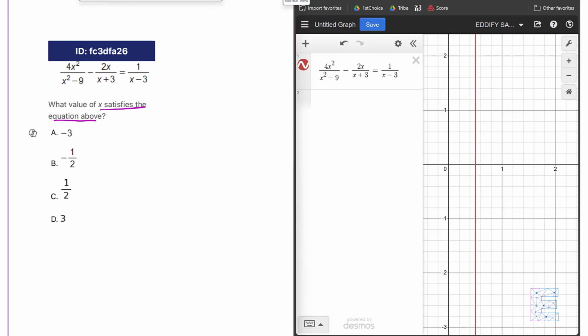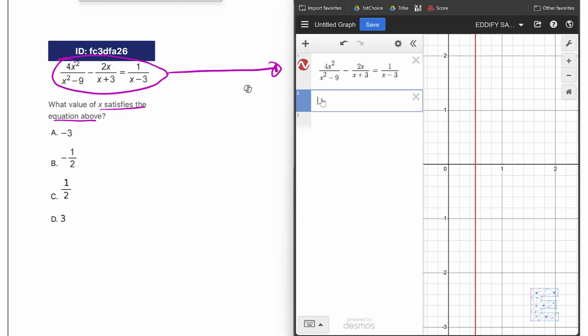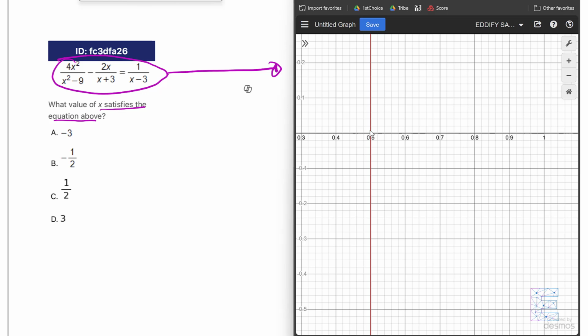So all you need to do is simply type this equation into Desmos, as I've already done over here. Quick tip: if you want to enter a fraction, you best use the slash symbol on your keyboard to immediately bring up a fraction symbol for you. Makes it easy. Anywho, once you graph this, remember, you're looking for the solution. What does that mean? Where the graph is crossing the x-axis is where the solutions are. If you look closely, you will find that this graph is crossing the x-axis at 0.5, which is 1/2, and that makes C the correct answer to this question.